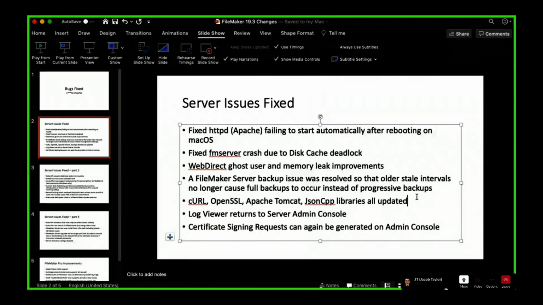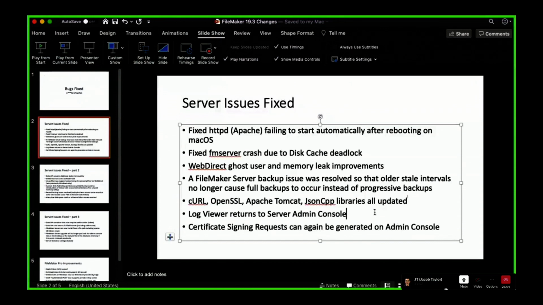I think it's the thing that delivers the Java web application that is WebDirect. And then JSON CPP is the JSON library that they're using for the Get Element and Set Element as JSON script steps. Those are all updated to very recent, if not literally the most recent, versions.